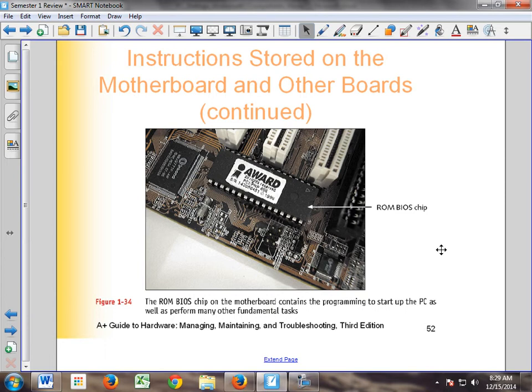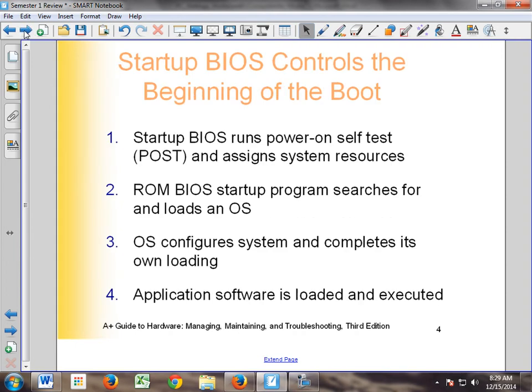Okay, the BIOS exists. We talked about this last class. The BIOS exists on a CMOS ROM chip. Okay, the configuration is on a CMOS RAM chip, and I wanted to go through it again. The startup instructions: we push the power button. Actually, before step number 1 happens, we push the power button. It does a self check on the power, and then it does the power on self test, where it goes around and checks the motherboard components.